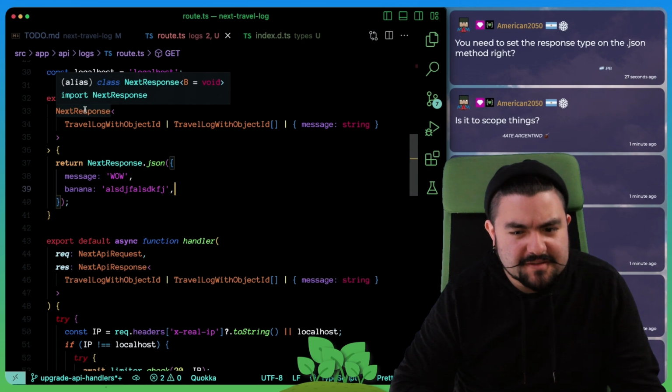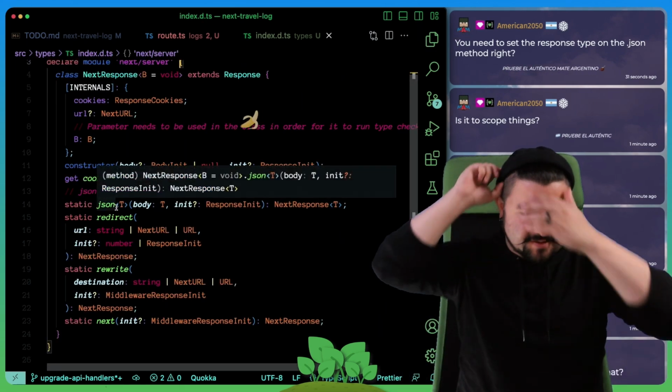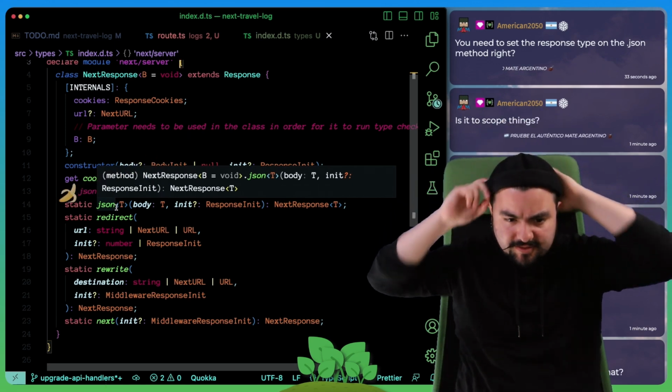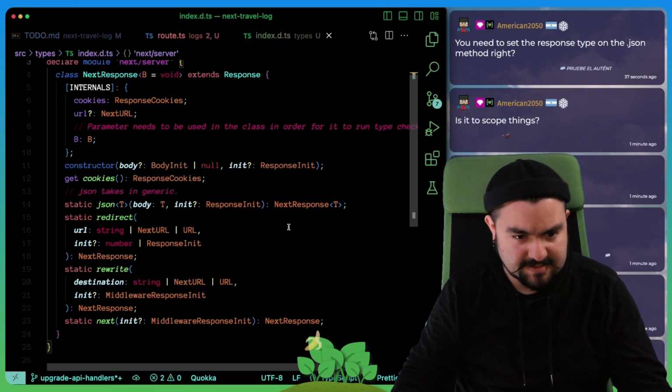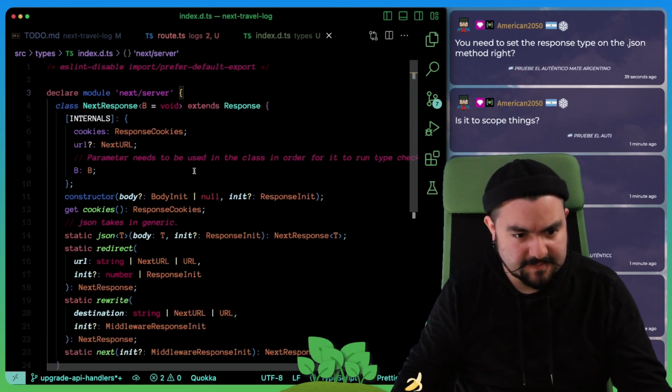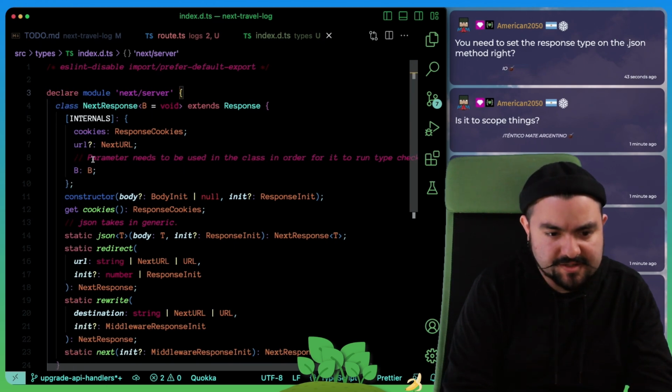If we say .json with that type T, the parameter needs to be used in the base class in order for it to run type checking.